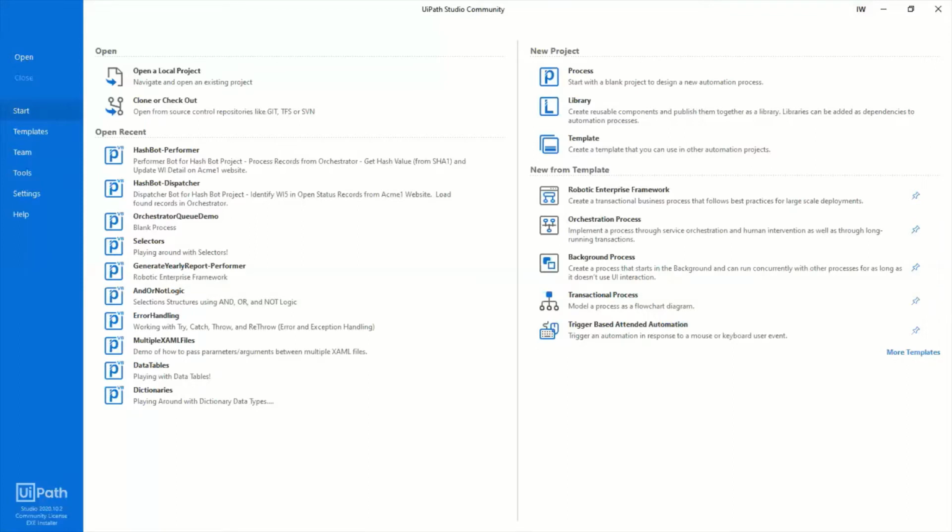The performer bot that we are soon to develop for the Generate Yearly Report project would then go against the queue that contains all the WI4 records instead. So essentially, we would only have 3 automations: the single dispatcher bot going against the 2 queues, and 2 performer bots going against each of those separate queues respectively.